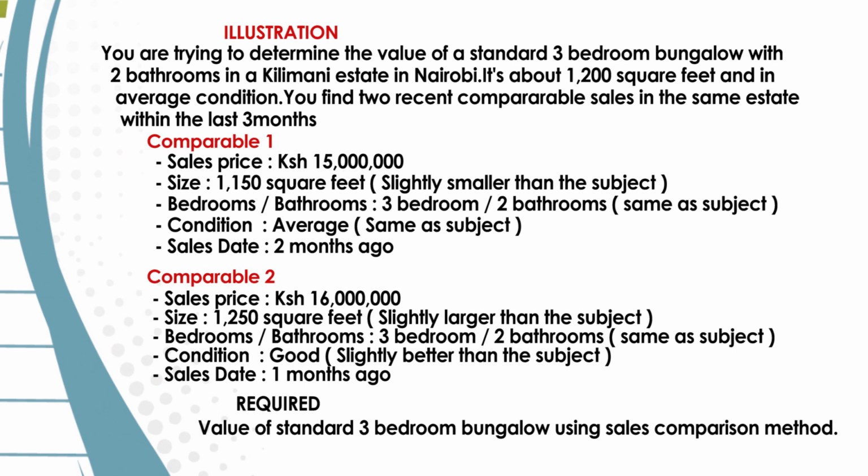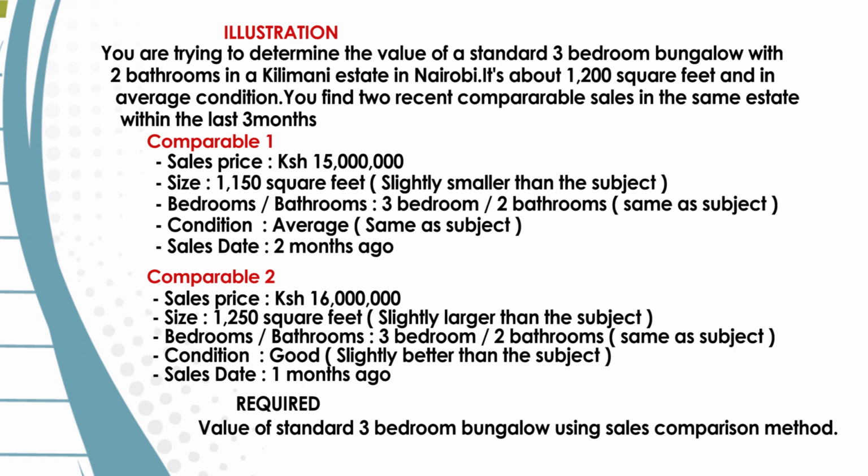So candidates, here you are faced with a problem of valuing a standard 3-bedroom bungalow with 2 bathrooms in Kilimani Estate in Nairobi. So how do you value this bungalow? Using the sales comparison method, we are told that it's about 1,200 square feet and it is in average condition. So you find 2 recent comparable sales.